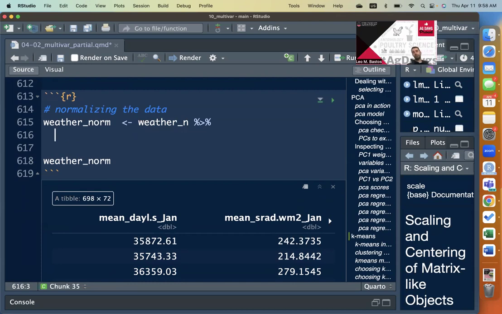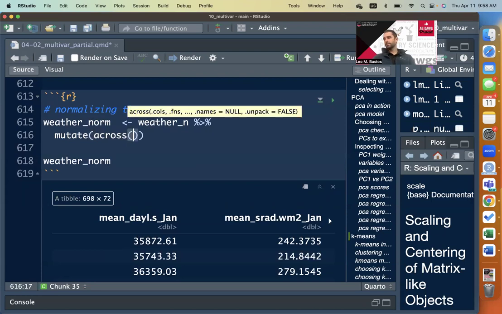An approach I want to show you here, which is something we used to some extent when we talked about iteration, is that I want to apply a function called scale to all of my 72 columns of this data set. There are different ways of doing that, but we're going to use the function across, which we've already seen. So first we need to call mutate, and then inside this mutate, we call the function across. Here across has two arguments. They're not called X and Y. I'm just writing them to have a placeholder here.